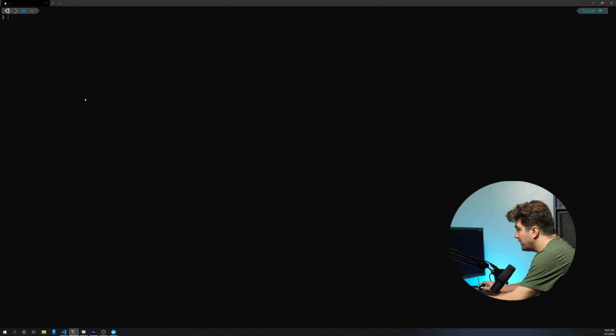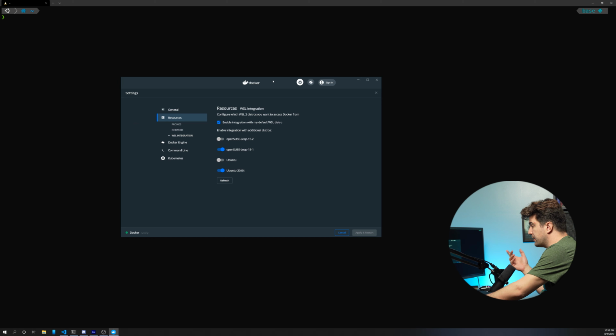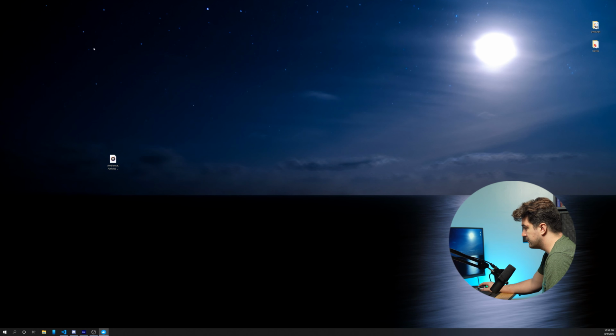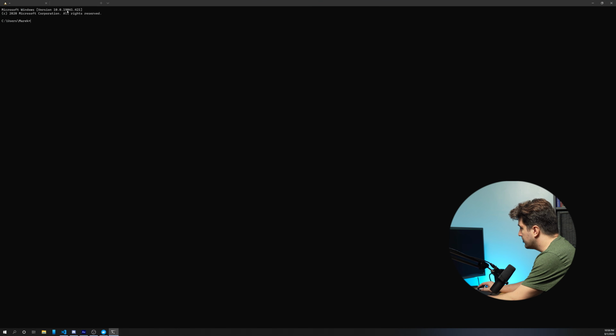Okay, so when you're wanting to configure WSL, I have a couple things that I wanted to point out that you might just not realize right off the bat. Generally, when you shut this down, so when I get out of this, let's open up a command line. All right, so I don't have any WSL running.